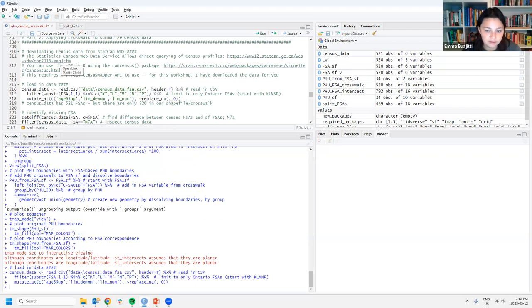Why are they missing in the original data? Because there is suppression in the census data. So you may be familiar, but census data is suppressed for sparsely populated areas, as well as areas that have opted out of the census. So this is particularly true of certain geographic areas that are wholly made up of First Nations reserves. Some First Nations choose not to participate in the Canadian census, and their data will be suppressed from the census files, from the census geographies that represent that community.